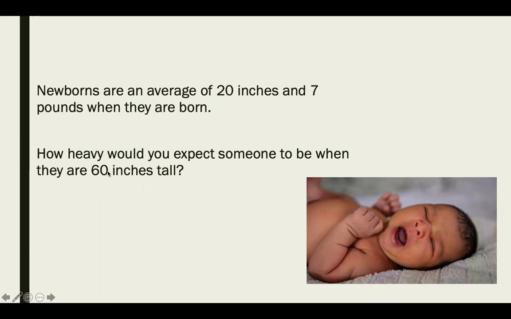But I'm guessing the number you came up with here did not involve multiplying 7 by 3, right? If you multiply 7 by 3, you get 21 pounds for somebody that's 5 feet tall, and everybody knows that's wrong, right? It's impossible for somebody that's 5 feet tall to be 21 pounds. So something's going on here, right? Here the height gets multiplied by 3, but your weight definitely does not get multiplied by 3.